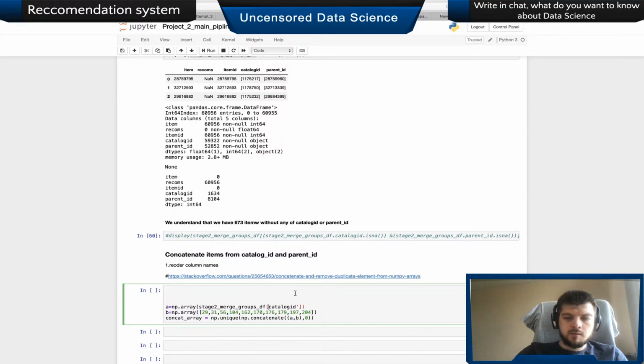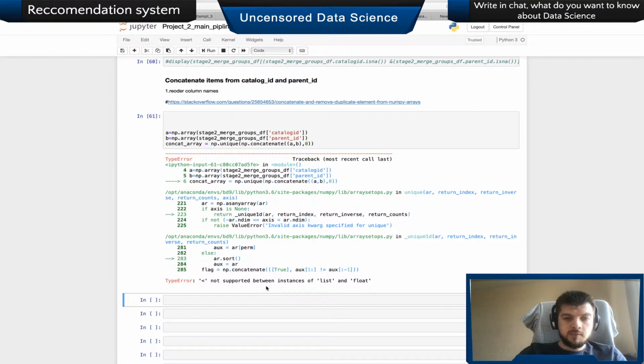Well, it might work. I'm not sure, but we have to try this syntax. This is the parent ID. Oh, let's try.